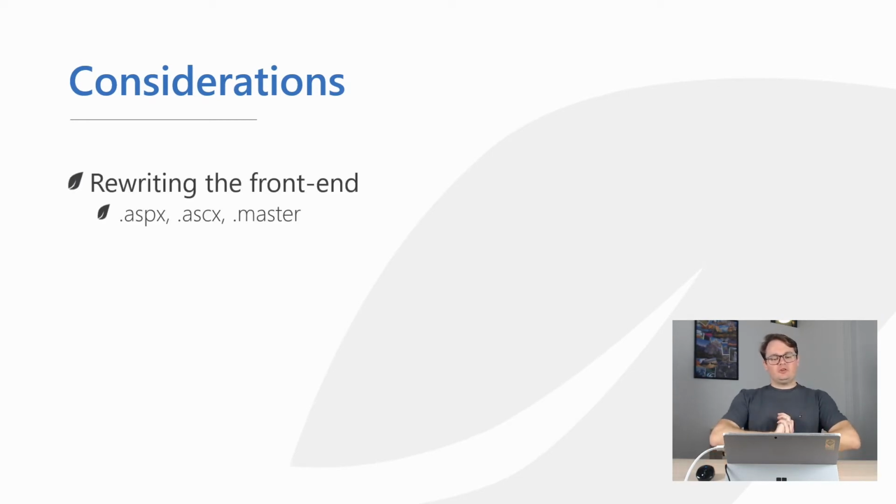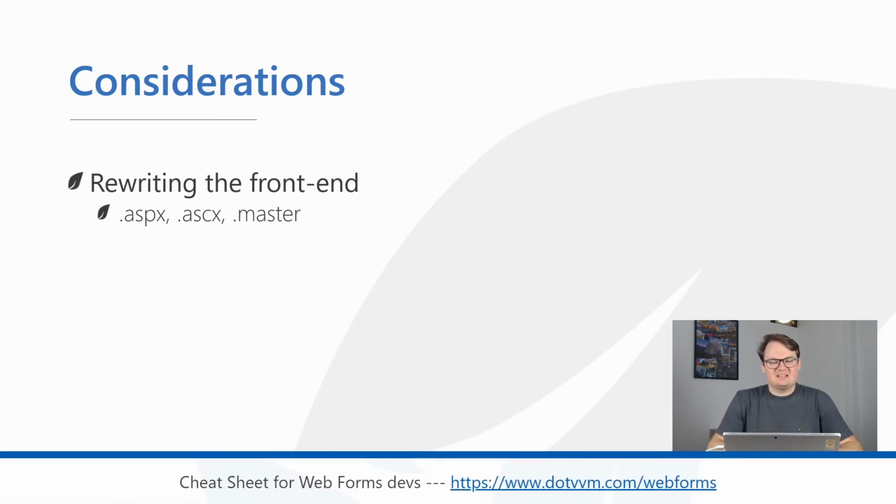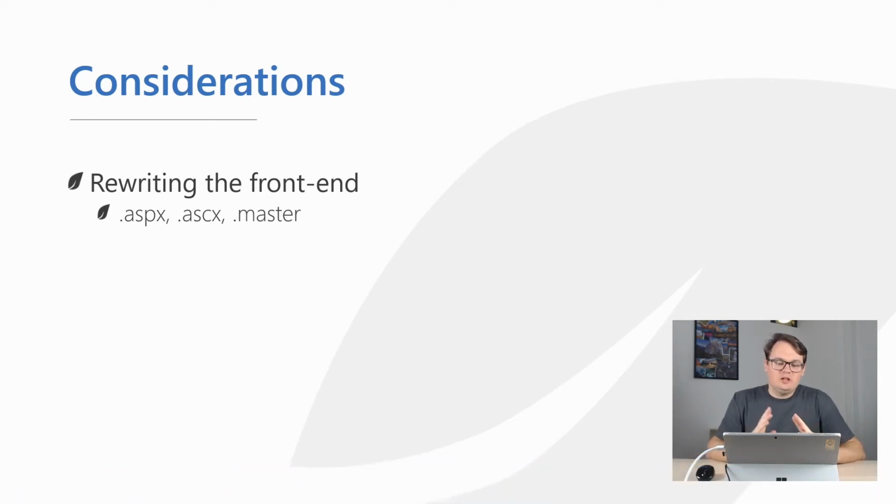There are a few things to consider. Of course, as I mentioned several times, you need to rewrite the front-end files, which means ASPX, ASCX, so the user controls, and master pages. If you are also using the app themes or other WebForms features, like the mobile versions of the controls or mobile pages and things like that, these will also need to be redone because they are also concerning WebForms.